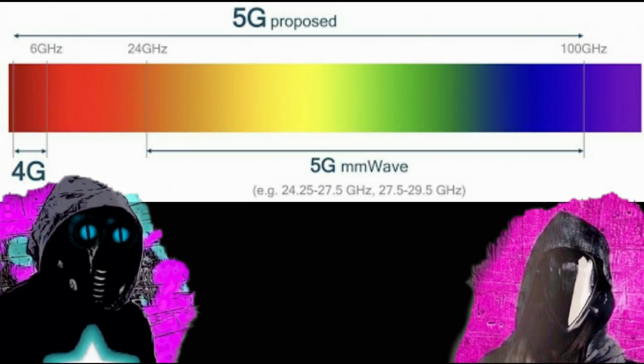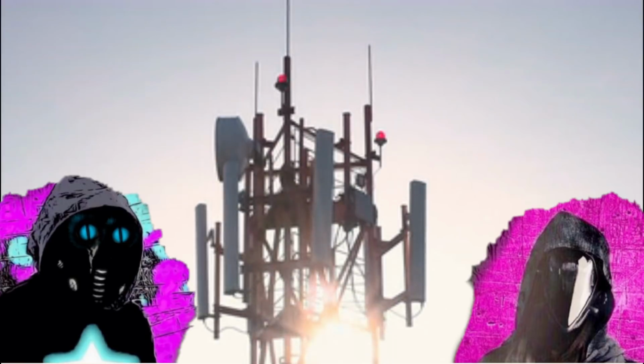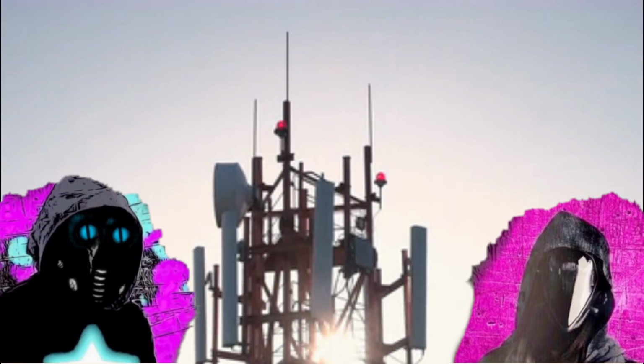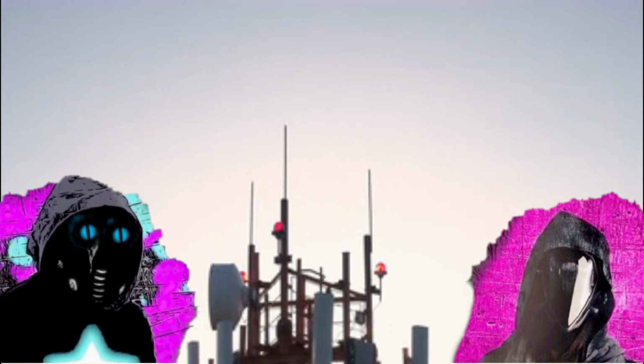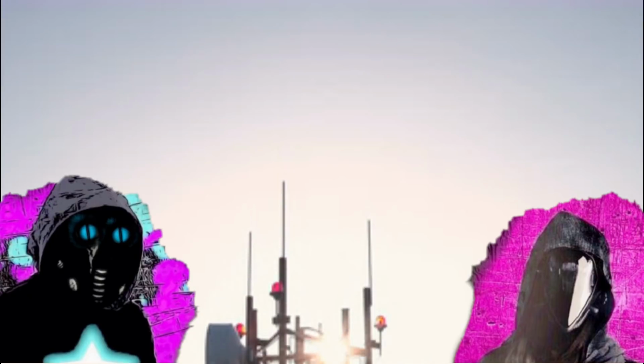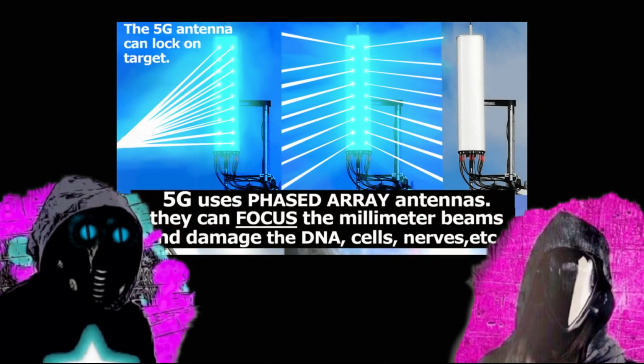That jump from 4G to 5G is the difference of going from a range of, like you had said, 1 to 6 gigahertz to a range of like 24 to 40, 60, even 90 gigahertz, right? The frequencies can go up to 95 gigahertz. Wow, that's crazy. These higher frequencies are going to enable much smaller antennas that work together in a phased array, concentrating energy in very narrow but high energy beams. And that's what people are saying is the danger of it.